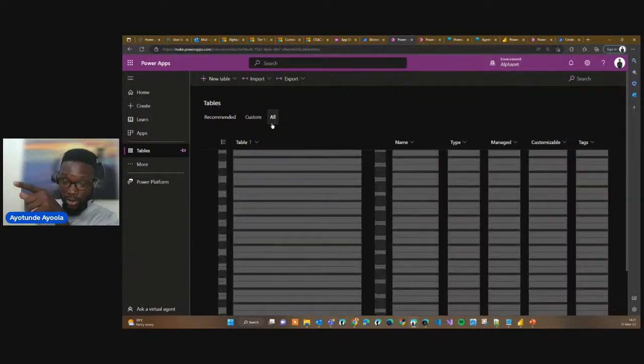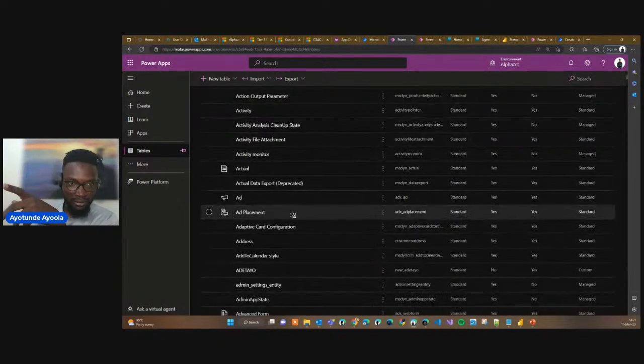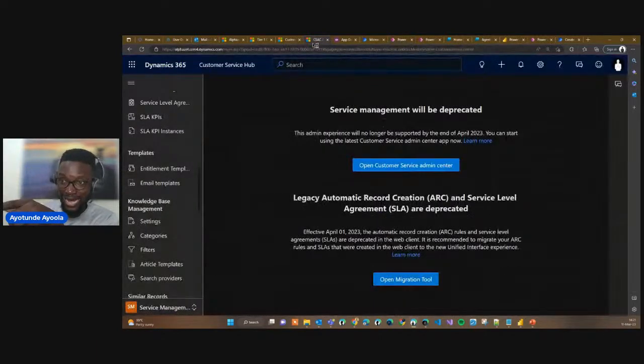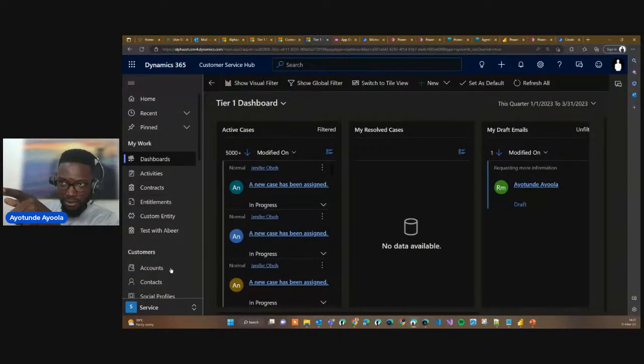If I click on all, so we can see a lot of things, you can see these are different tables that we have. So when I tell you that most of those things you see on your model element are either tables, dashboards, and the likes, contract, accounts, and the likes, right? So let's check what they are.